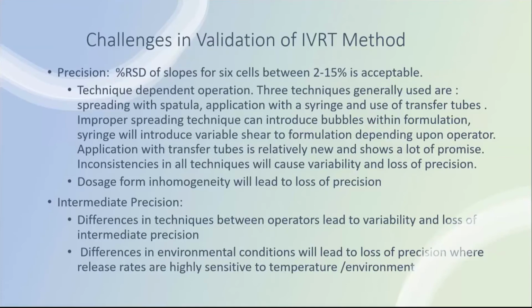One point I want to make here is that even with a trained scientist, when you're spreading hydrophobic matrices onto the donor chamber on a membrane, remember, the membrane is generally mounted before adding the dosage form. At least that's the way we do it. And so the membrane is slightly wet with the receiving medium. The hydrophobic matrices are very difficult to apply on a membrane, and it is very important to establish a good contact between the hydrophobic matrix and the receiving medium.